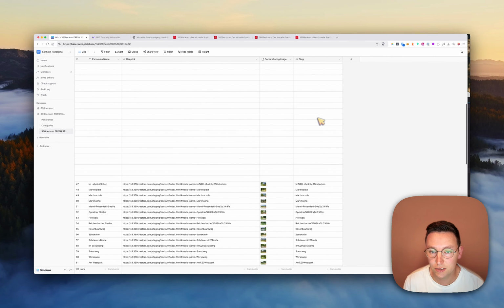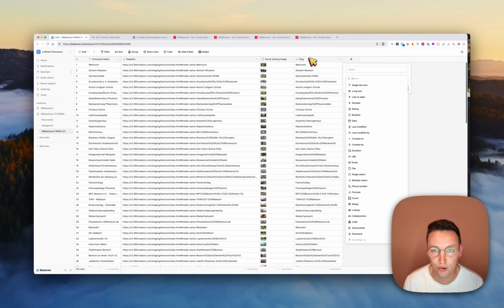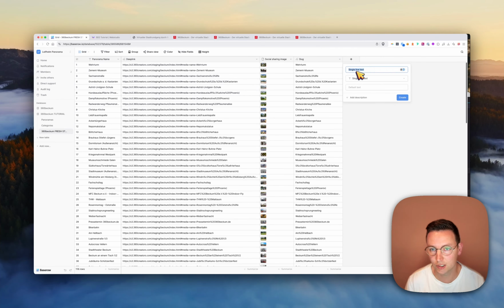Now, in case that you think, okay, most of the slugs are nice, but sometimes I just want to make it a nicer looking slug, we can create an input field for the slug and create a little if formula to correct certain slugs. So I'll just say slug input, but this is just optional and you don't have to follow along. You can just fast forward now if you like. Slug input.